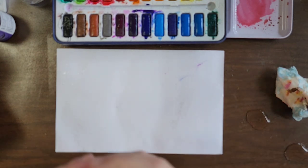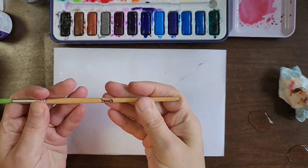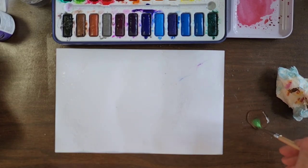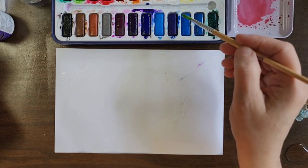Oh, I'm just going to get an old paintbrush. This was my friend Doug's. When he passed away, they gifted me some of his paintbrushes, and I use them all the time.